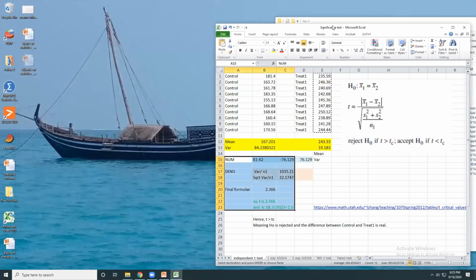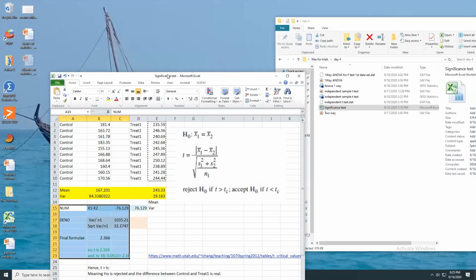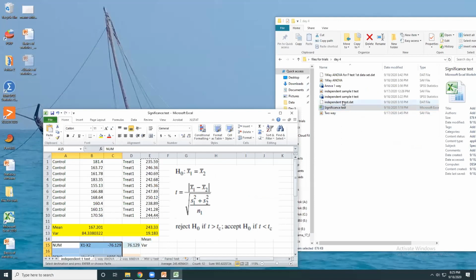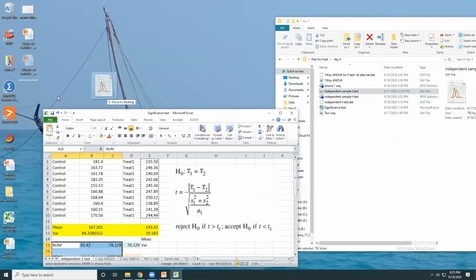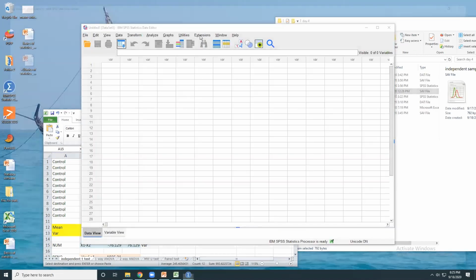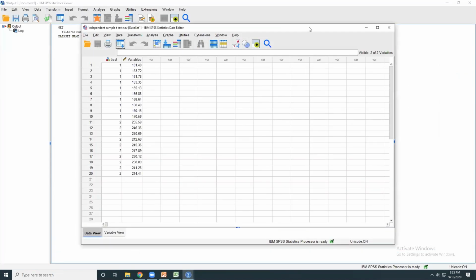Now I will also show you this particular test in SPSS so that we can check the other parameters also there. I will open SPSS.